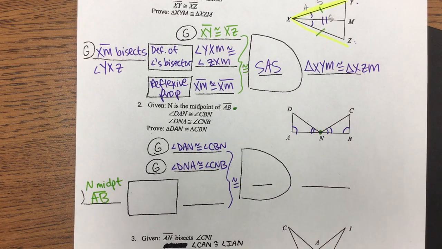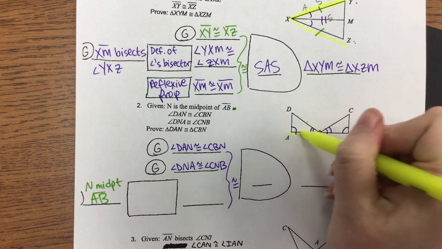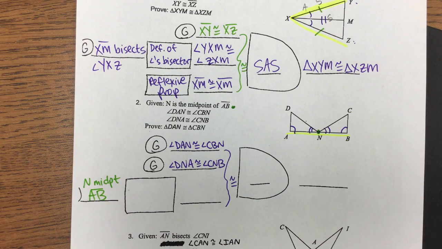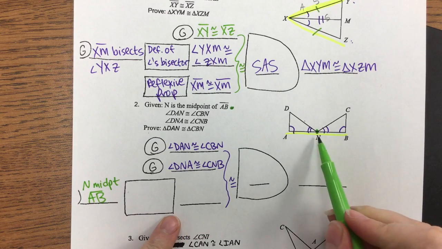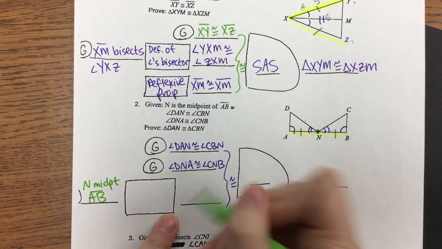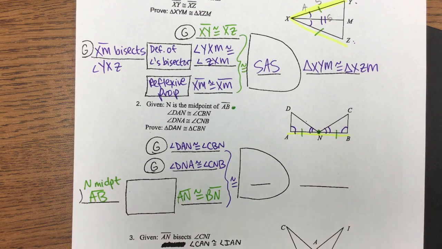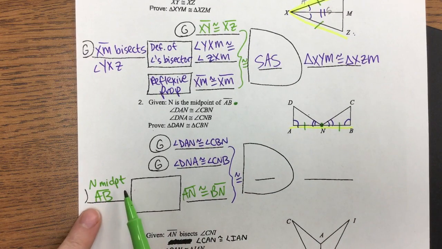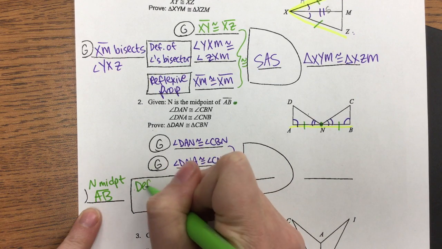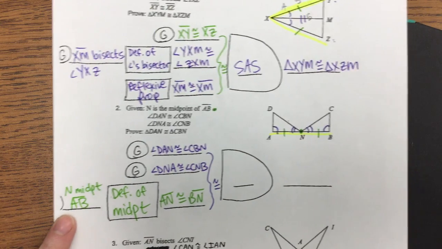All right, excellent. So again, I want to think about, okay, if N is the midpoint, if I highlighted this part, what am I chopping in half? What congruent parts do I have? And if N is in the middle, then we know that these 2 highlighted portions are going to be congruent. So AN is congruent to, corresponding order, BN. All right, excellent. And again, keyword. 90% of the time, if you can follow the key word, that tells you what definition to use. All right, definition of midpoint.